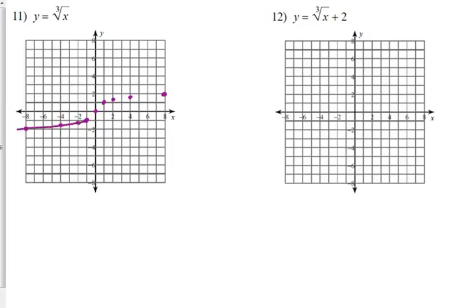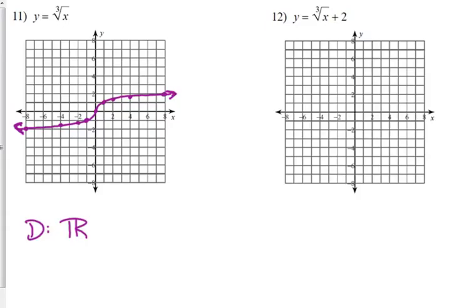Okay, so the cube root has an S shape kind of thing going on. It's not really a true S, but it kind of curves around here and looks something like this. It gets arrows on both ends because it can keep going, okay? Negative 8 is not the smallest number that we can plug in. Positive 8 is not the biggest number that we can plug in. We can make this graph as big or as small as we need to.